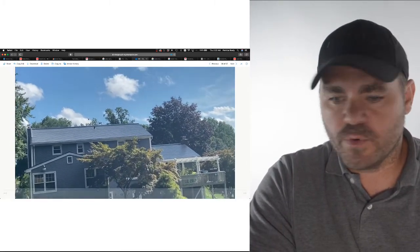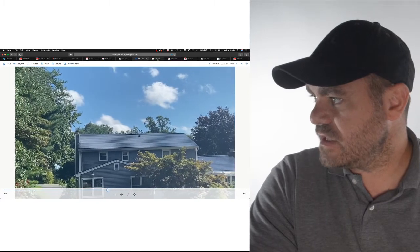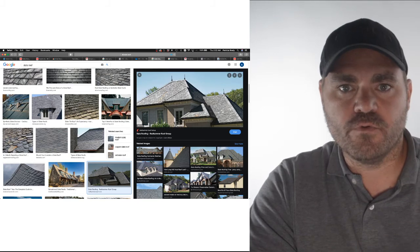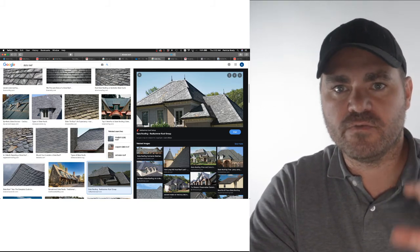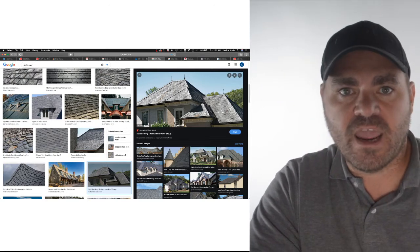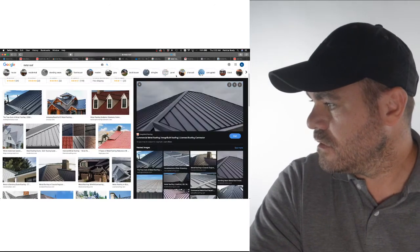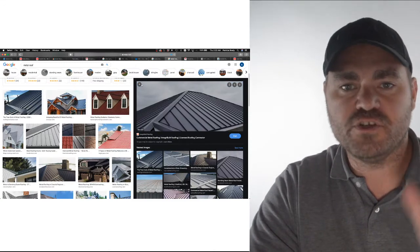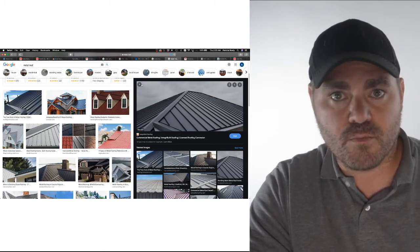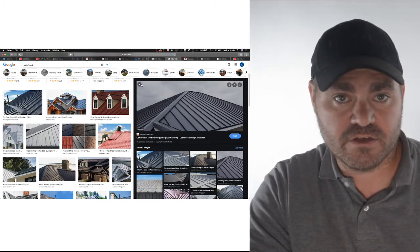But if we were to compare this to a slate roof, I've got some slate roofs on Google Images here. You can see how the slate roof capstones and trim break up the regular brick pattern of the slate roof tiles, especially here in the one that I've zoomed into. And the metal roofs, those have the vertical pinstripes until you get to the peaks and ridges where the metal is laid perpendicular to the main roof sheet, so very high contrast. So if there's anything you want to take a closer look at, let me know. I'll get some detail and show you what we've got.